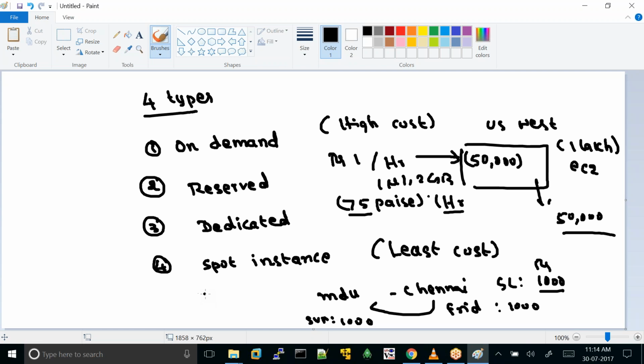Imagine you are traveling from Madurai to Chennai on Wednesday or Thursday, and the bus tariff is the same. Here the bus can accommodate a maximum of 40 passengers, but on a Wednesday, for example, if they have only 30 passengers, then the bus will be left with 10 free seats.